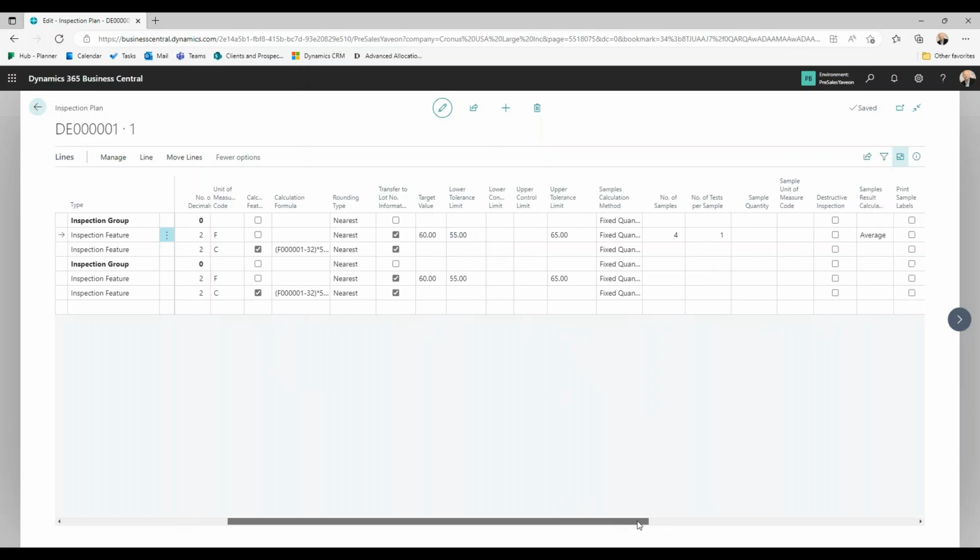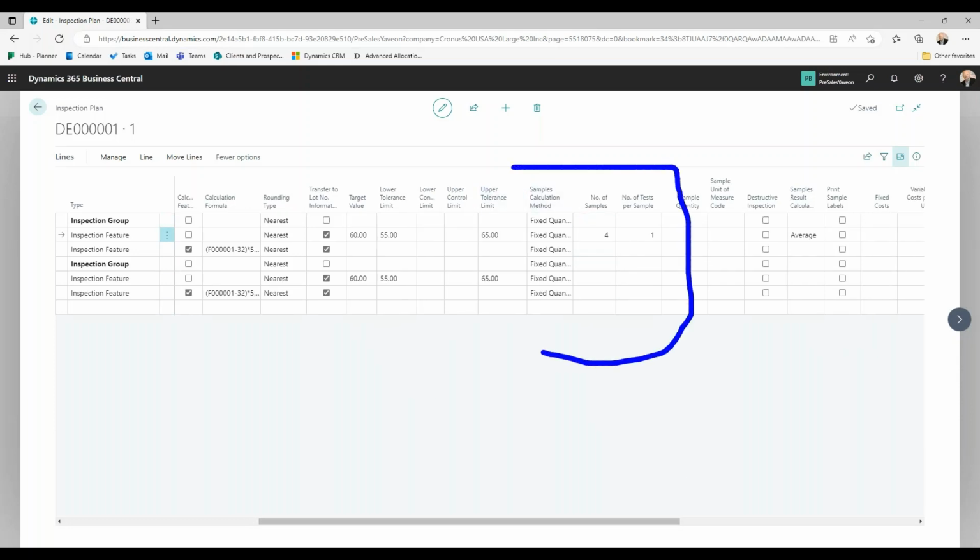All right, the next section here is really dealing with a samples calculation. So depending on how you set your header to say, do I evaluate at the item or the lot number, this is then going to determine the number of samples that need to be taken for a particular result. So in this scenario, I say I want 4 samples. So if I'm evaluating at the item level, okay, the system is going to prompt me in this case for 4 samples to be taken for each individual item. If I say the evaluation needs to be at a lot level, what the system is going to do is it's going to prompt the user to take 4 samples for every lot. So if I have 4 lots, 1 item, 4 samples, it's actually going to prompt the user for 16 samples.